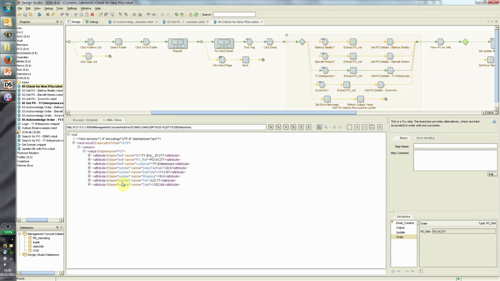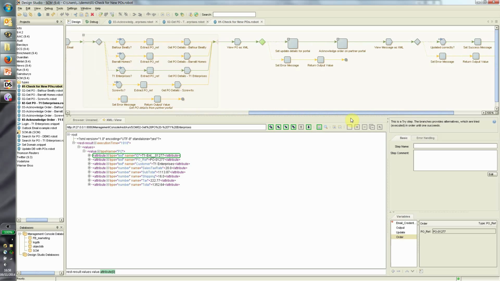So because I haven't got an error here, I can tell everything worked. We logged into the partner portal successfully. We've downloaded this purchase order and stored it in our own internal database. And I can see that we've got the appropriate information there that tells me all that. So now I've got all the information in our database. What I now need to do is update the partner portal.